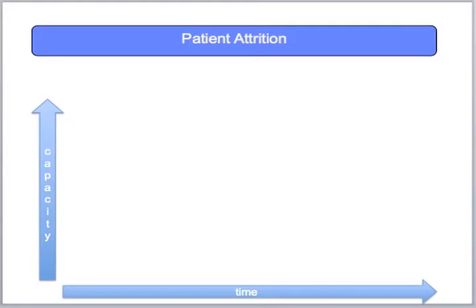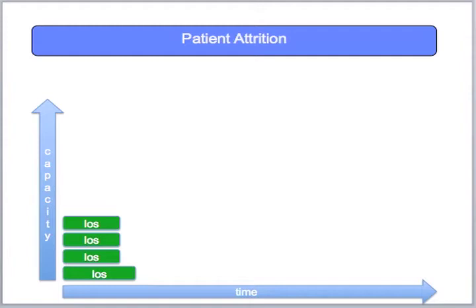We'll say that at some point a location will acquire 4 patients through walk-ins or some kind of advertisement. And for this video, we'll say there's a steady stream of 4 new patients at regular intervals. LOS here stands for length of stay, which is a measure of how long the patient continues in their program at the location before they disappear and never return.